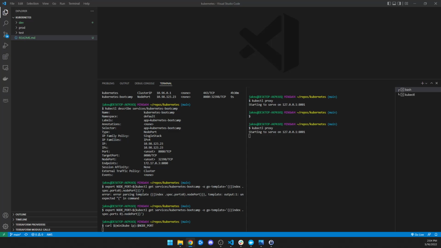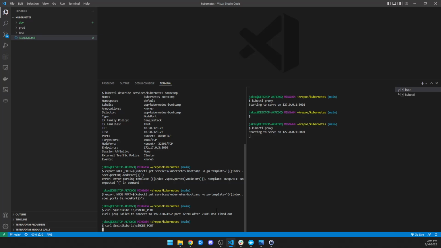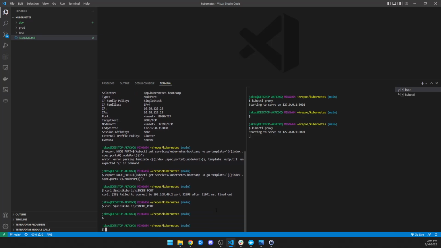So what I can do is we can use the Kubernetes Bootcamp terminal, because again, there's some networking things that I do not have set up because there's some things that are unset. And we can curl this, and what we should get is a hello Kubernetes Bootcamp, whatever, running on whatever your node is, and then the version. So since this isn't working in here, I might be able to try this elsewhere, because this might have been just broken from the beginning.